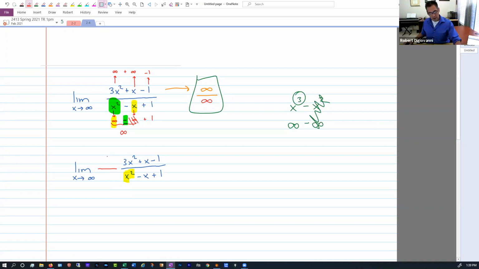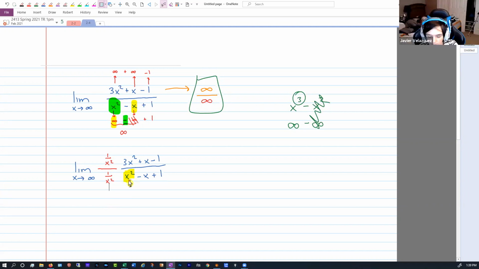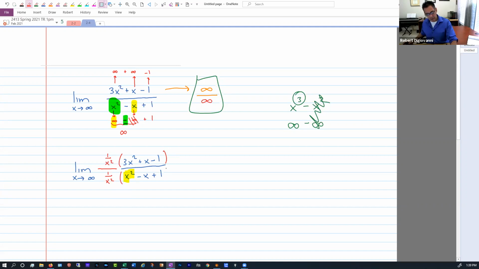And how am I going to write that 1? Like in the next step, I think it would be like 1 over x squared. Perfect. 1 over x squared over 1 over x squared. Okay, we're using x squared because that's what was here, right? Right. And now when we do this, good things should happen, all right?